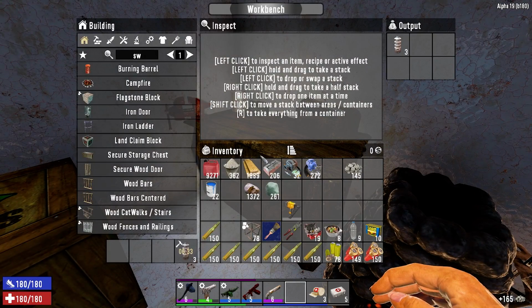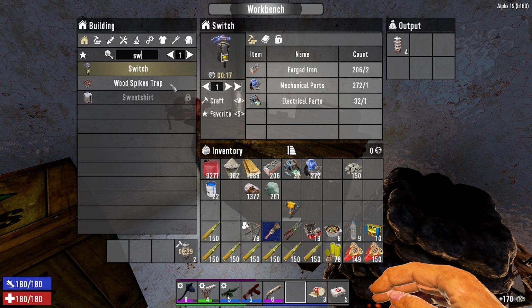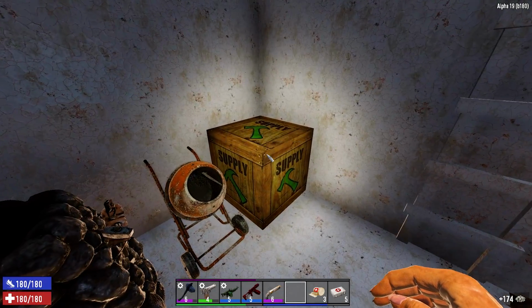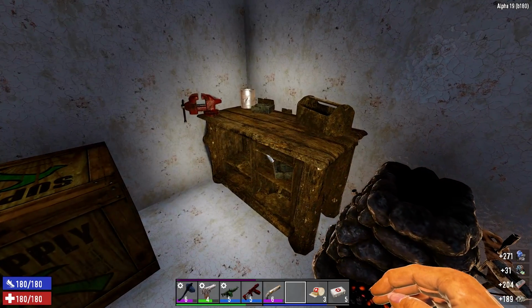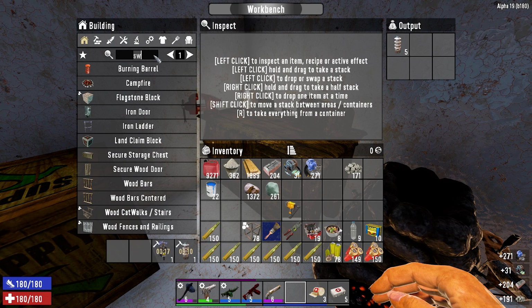Either way. Did I make the switch yet? No. Did not make the switch yet. Switch. We'll craft one switch. That's all we'll need for that. Okay, we'll put this stuff back. Still making that as we speak. We're going to do the wiring. Now, the other thing I need to make, I'm sure I'm going to need maybe those same parts. We're going to want some of those. I don't know if I can make them yet.